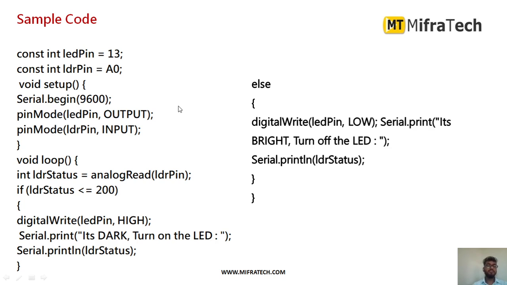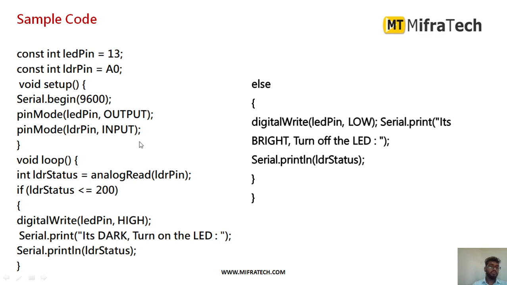After that I have to define the pin mode. So I am using LED as the output and LDR as the input. So I have to define the pin mode earlier itself. So pinMode of LED pin comma OUTPUT. So LED I am using as the output, and pinMode of LDR pin I am using as the input. So after that we will write our program in the loop here, because this has to be continuously executed.